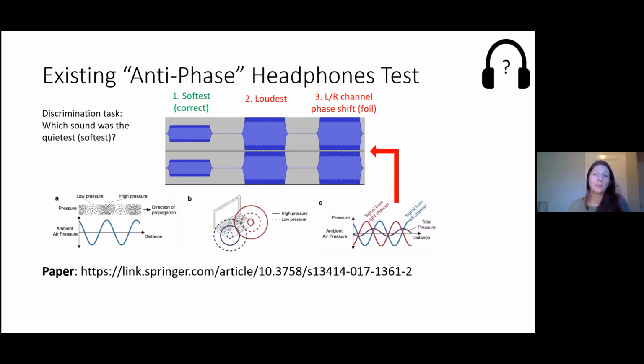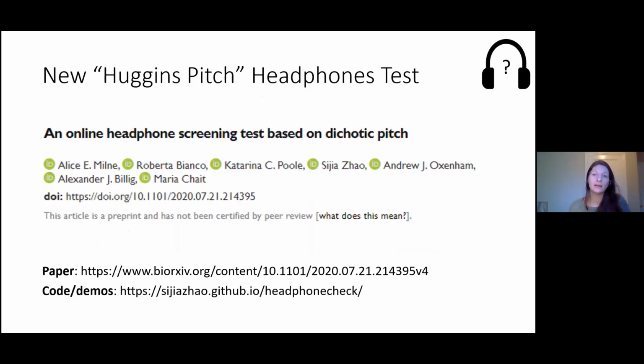So, like I said, there are some practical issues with that test. And there have been some other researchers who have just recently come out with a new headphones test, which I wanted to let you know about. So this is based on Huggins pitch perception. And this paper is out as a preprint in bioRxiv.